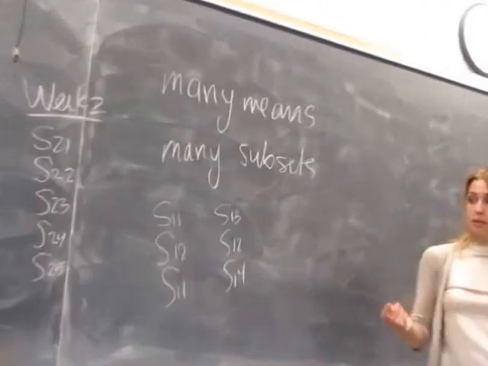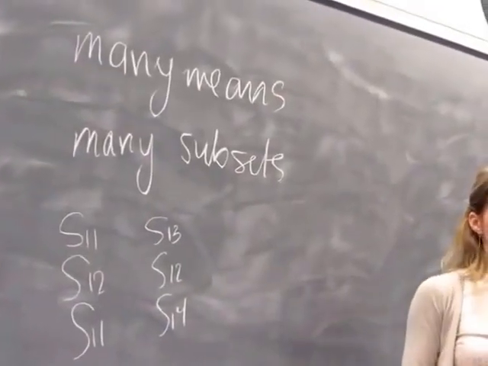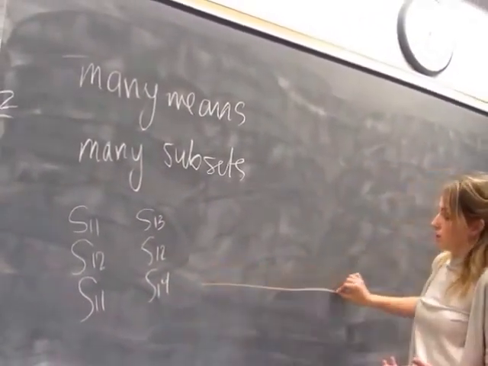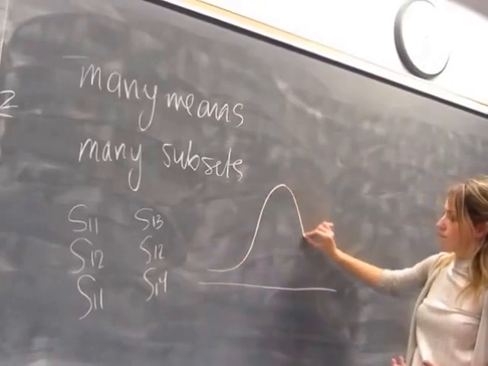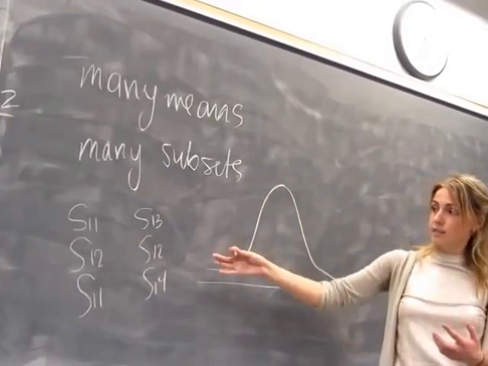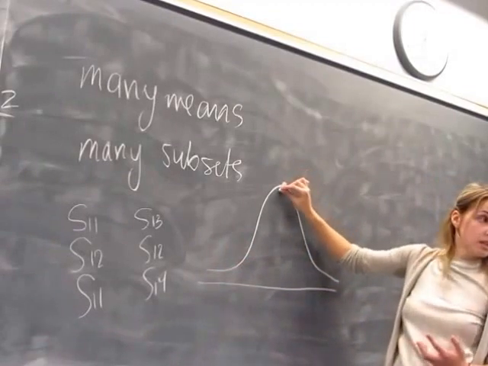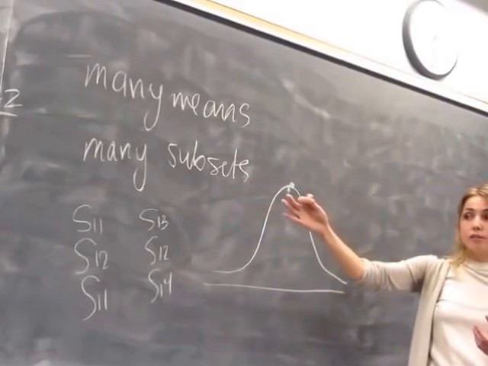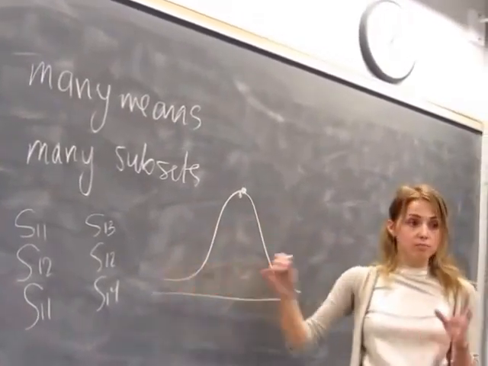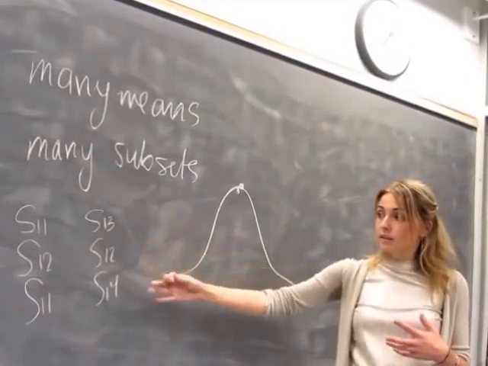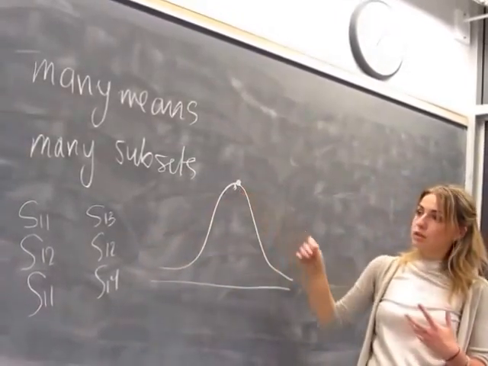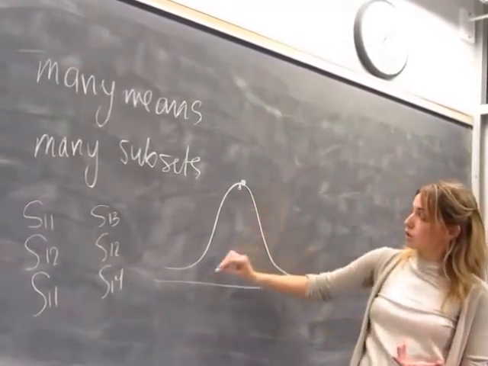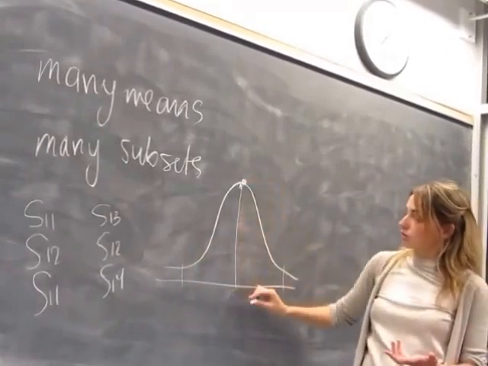And the thing we can use is the central limit theorem. So the central limit theorem basically says that the means of the subsets, if you take enough of them, will eventually form a normal distribution. So once you have these means, you can estimate the actual expected mean of your sample. So even though you have very few data points to go off of, you can basically create your own data and take the means of these and decide, or find out, the underlying mean of your samples with a certain confidence and with a certain probability.